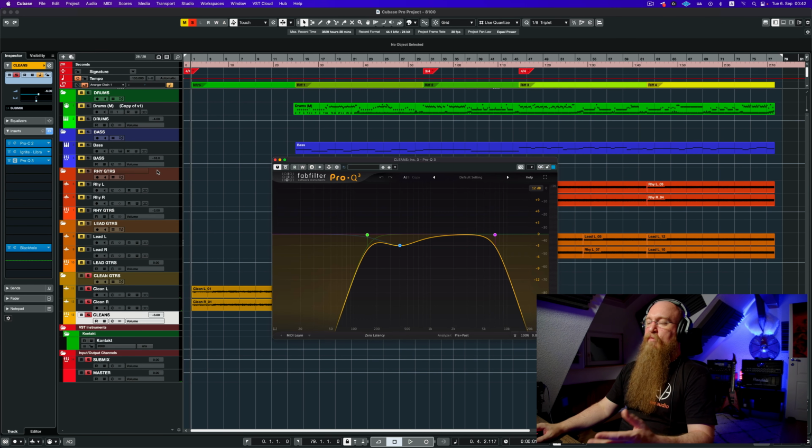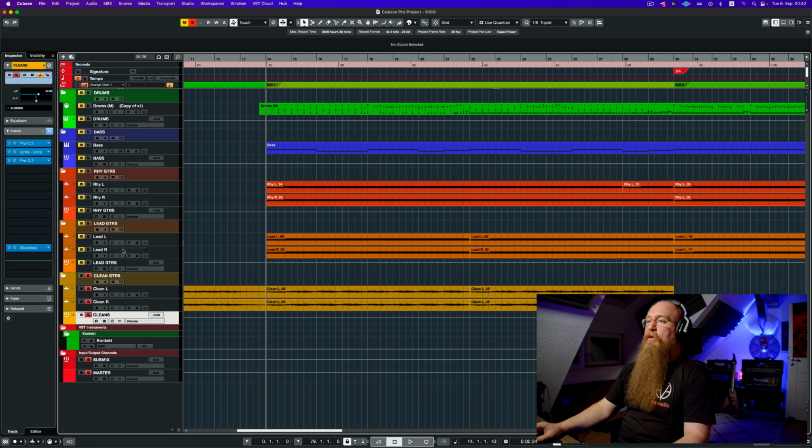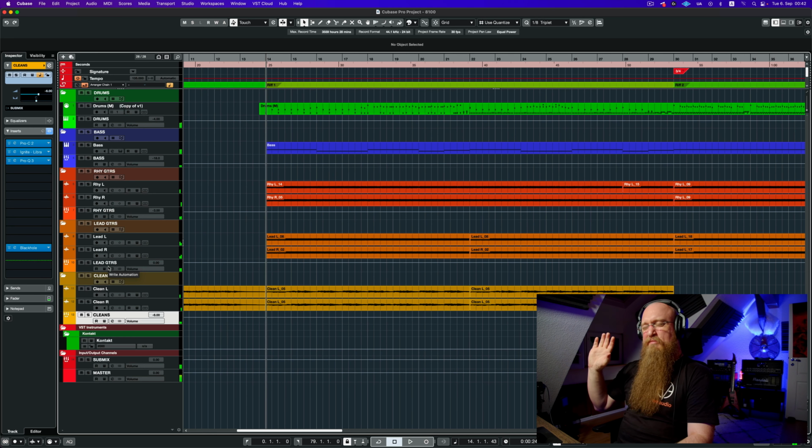And then EQ, much of the same. It's cleans, don't need the low end here. Doing the same thing with the low mids, just taming them a little bit. Because in the mix, the cleans are playing in the background during everything when the full mix is playing. I wanted it to just be in the background, like you just barely hear it, okay?